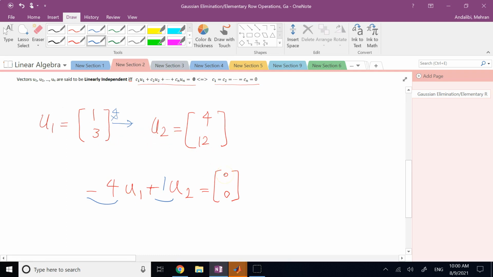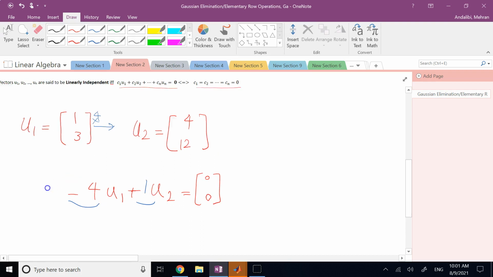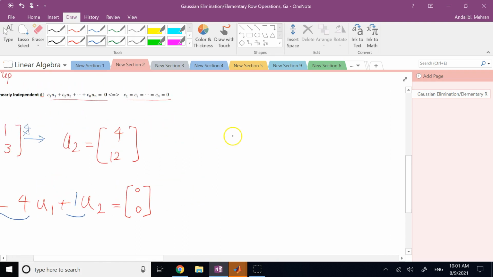When you have 3 or 4 or 5 vectors, of course, if one of the vectors is a multiple of any of the others, that's over. But sometimes it's not as easy, so you have to add several of these vectors in a linear combination to get another one. So when you have more than two components in the vectors, it's not as easy, right?